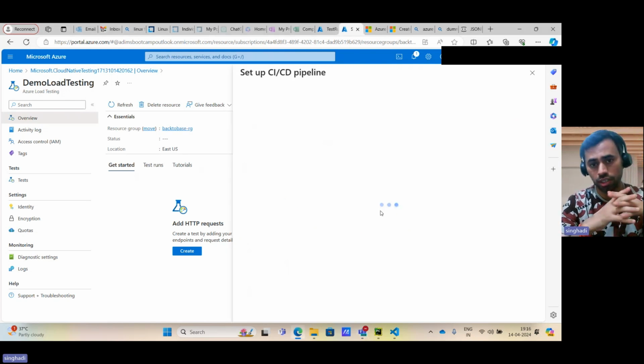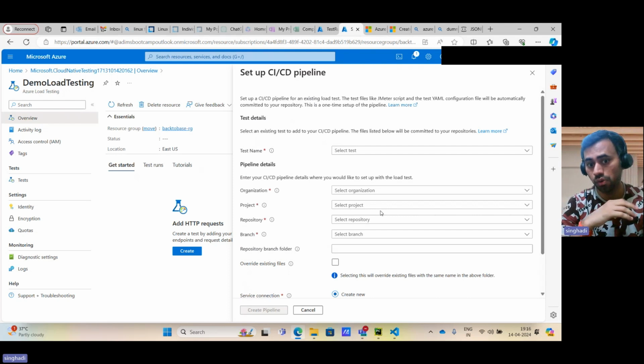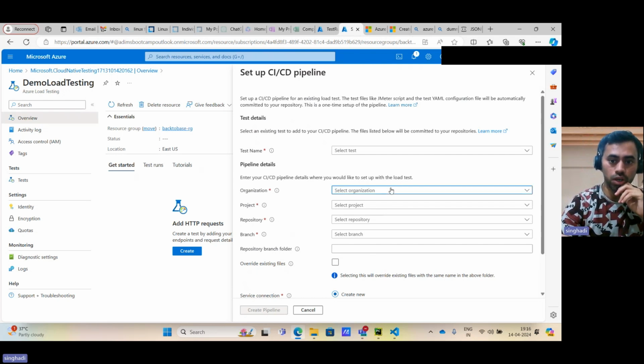If you have a CI/CD setup, for example an ADO or Azure DevOps pipeline, you can select your organization, your project, your repository, and your branch, and you can select the project folder where all your JMX scripts are.